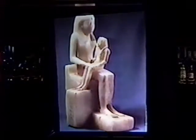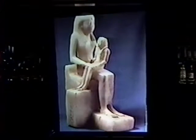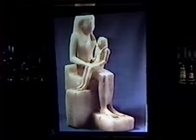This is a good one. This is from the 6th dynasty. Now we're just going through the dynasties right quick. And wherever I stop is where we'll finish this evening. Because I'm not going to wear you out. I want you to have time to get ready for Esna. I've not been there myself. It'll be a new experience.